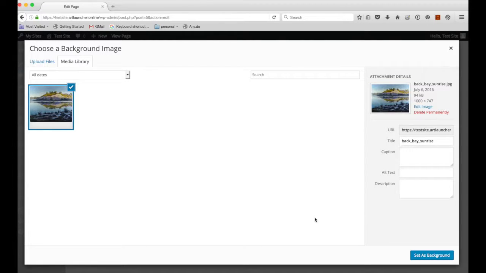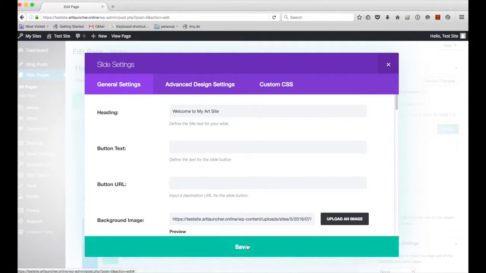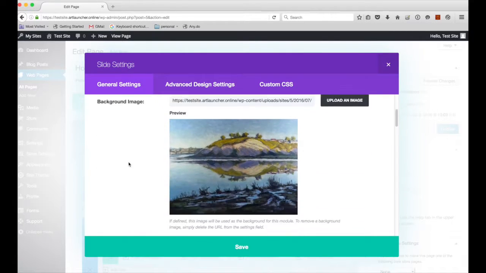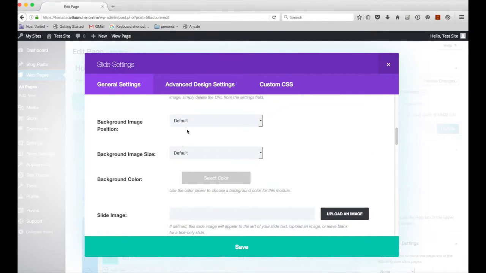But also it'll come in handy later to have high-resolution images because of the default image zoom capabilities that we'll cover later. So anyway, when you get it uploaded, you can look at the settings here, and you can see that it will allow you to pick an image position and an image size.